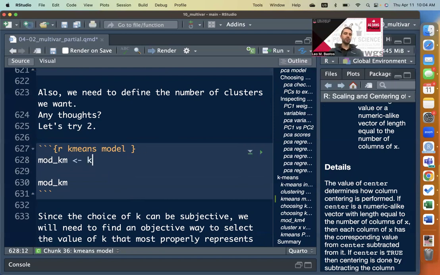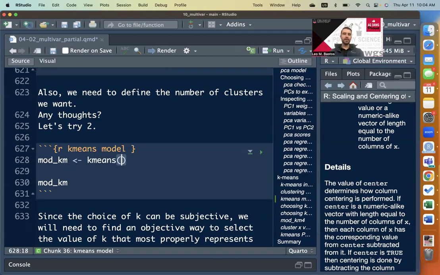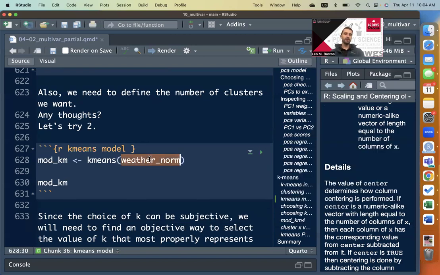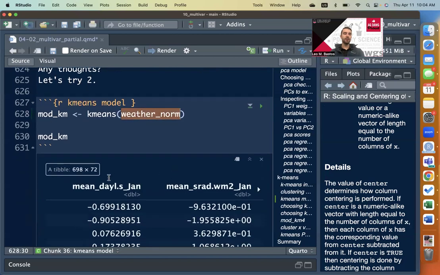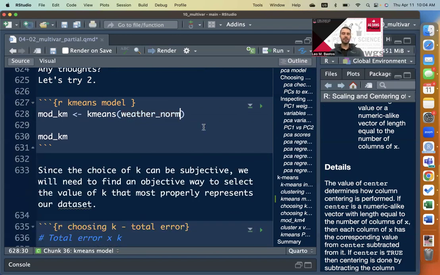The function is really just called k-means. We're going to give it the data set, the one that we just created above, called weather norm. Just as a reminder, weather norm has 72 columns, 698 rows, and all the columns have been scaled, which means centered and standardized.